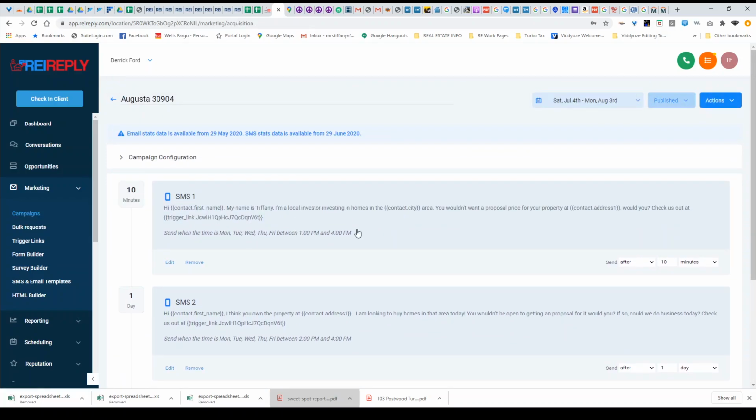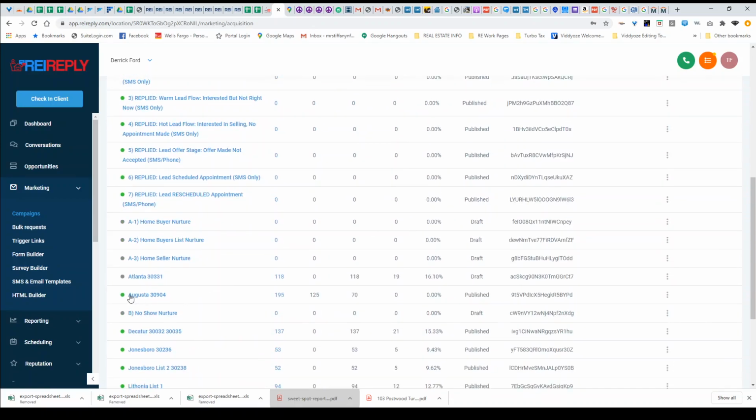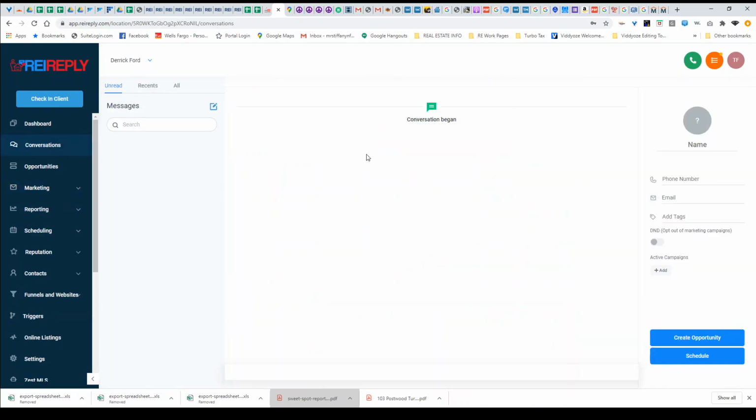When I go back over the campaigns again, it should show that that particular campaign is published with the green dot there, and you can go right over and look at it published. And that's it. So it's going to go ahead and run at 1 o'clock, and then we'll start seeing the conversations here, and once you get your conversations, you'll go in and start doing your dispositions from here.